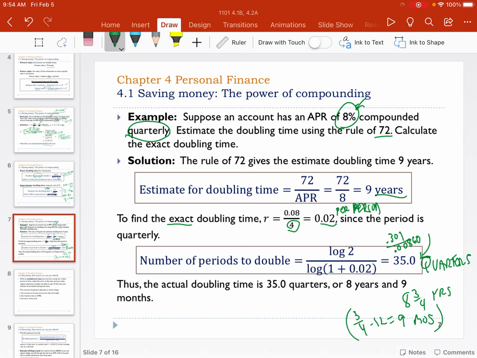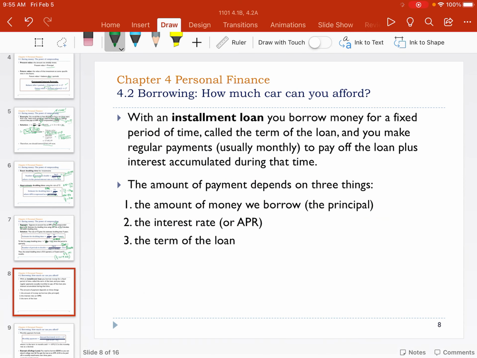I've seen it done for months, days, and then hours, minutes, seconds, and decimal part of a second. We don't need to go that deep, but it's possible you may need to go to months. So keep that in mind. So anyway, let's move on and go to number 8.